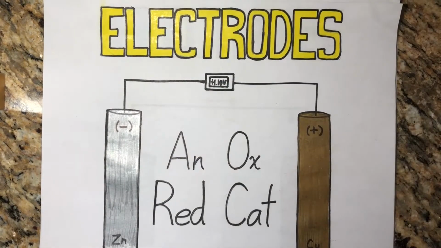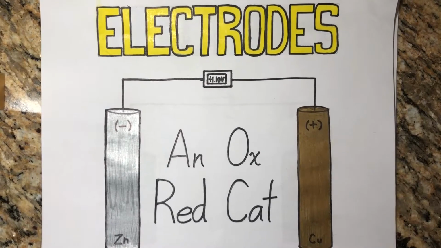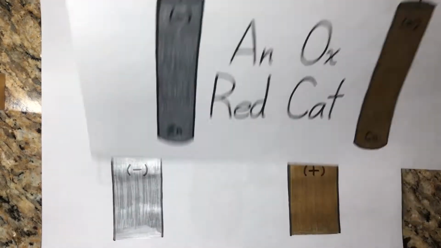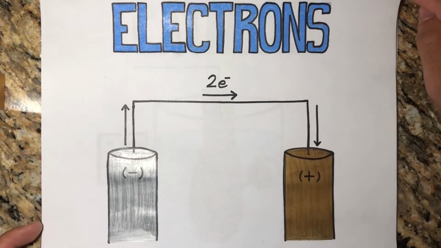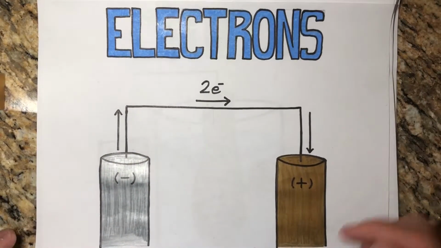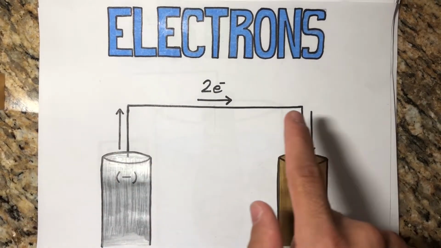Now, why are oxidation and reduction important? They are important because these two half reactions occur at the anode and cathode respectively. A mnemonic to help memorize which reaction happens at which electrode is An Ox, Red Cat. In this example, the zinc is the anode because it is being oxidized, An Ox, and the copper is the cathode because it is being reduced, Red Cat. In a galvanic cell, electrons move from the anode to the cathode through a wire. This is supported by the above example where the electrons move from the zinc, which is being oxidized, to the copper 2 plus ions, which are being reduced.